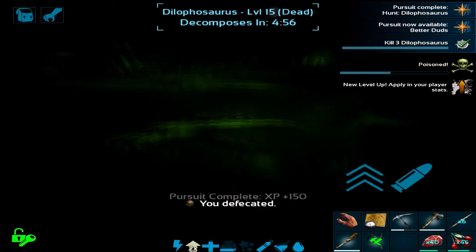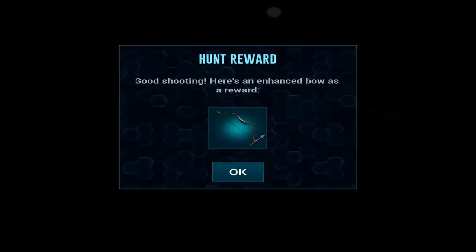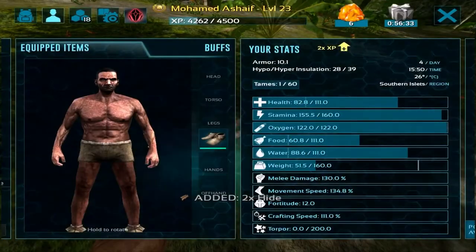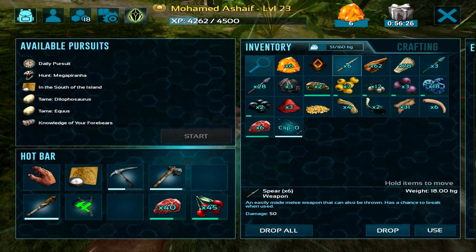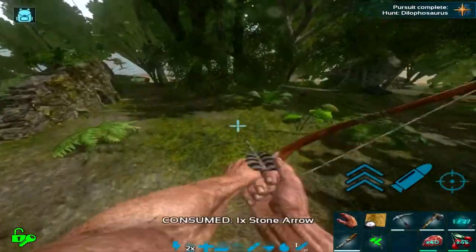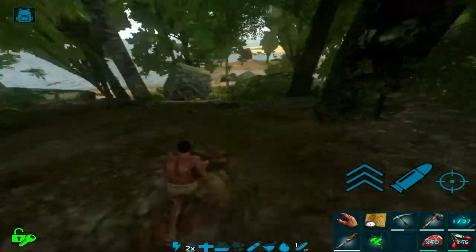Hey. Nice, heck yeah. Let's go for more speed. There it is. Heck, that's what I'm talking about. Hopefully it's a good one. Come on. 292. Wow, that's very good. That is very good. We got 28 arrows. So each one does 280 something. Okay, let's go. Now we could really do some damage.